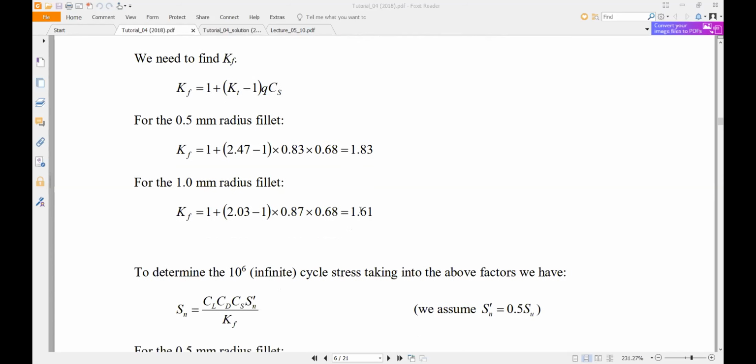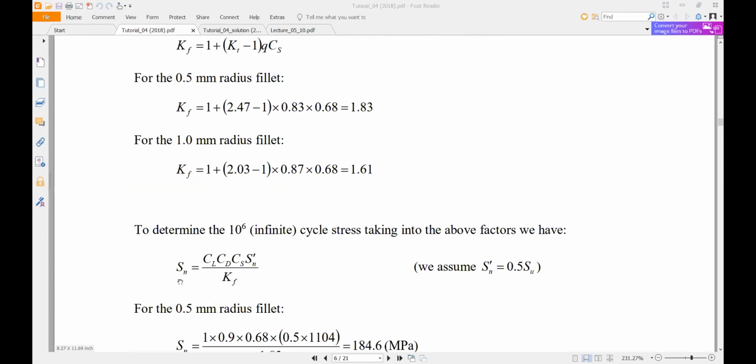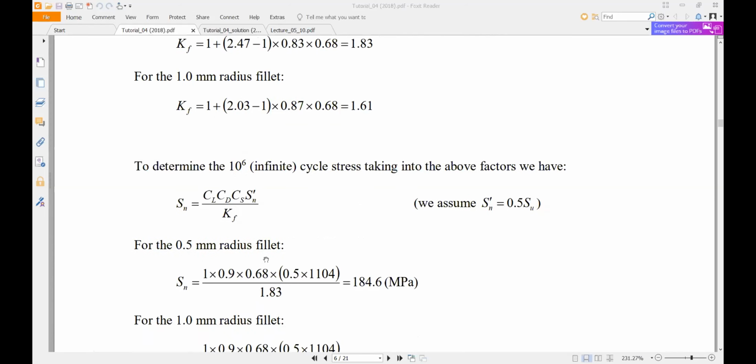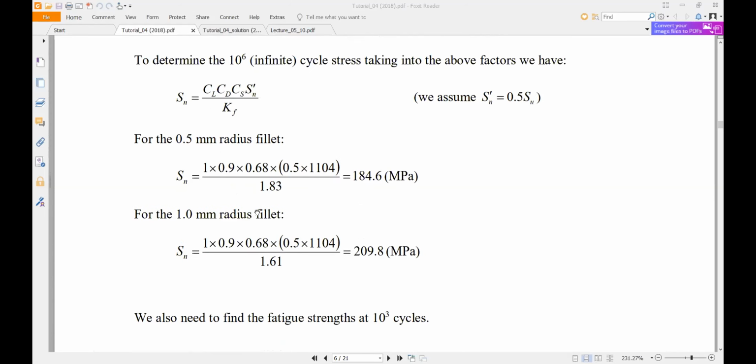And then what you can do, find the strength at the 10⁶ cycle. That is the endurance limit for steel. So you already have those values. You can substitute the KF value for 10⁶ cycle. For both pillars, the only change is in the KF value. The denominator is the same, but this value will only change. So you can find the endurance limit for both pillars.